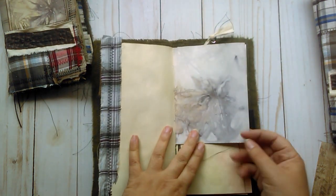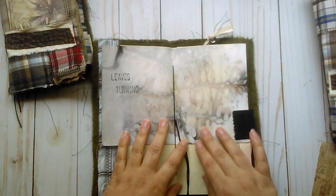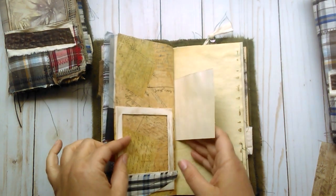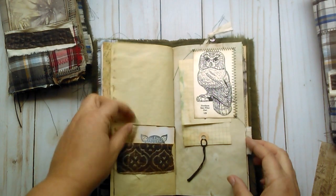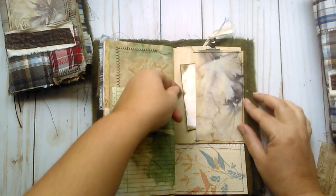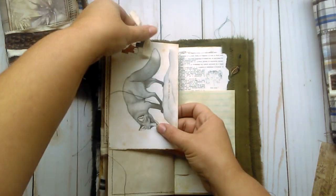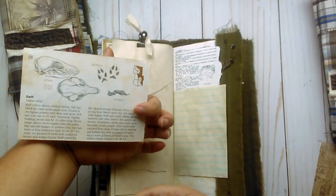Different pattern paper there. Here's the eco dye on this one. Leaves turning. This has a large leaf. It's a large branch with many little leaves. How about that? And that, a box. This has a couple little leaf imprints on it. There's the eco dye on this one. I think they came out really, really well. I really enjoyed doing the eco dyeing. It was a lot of fun. Another little fox.